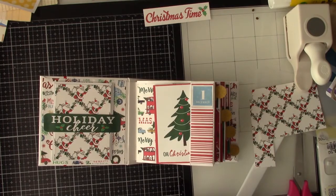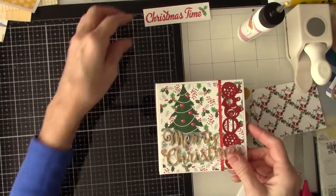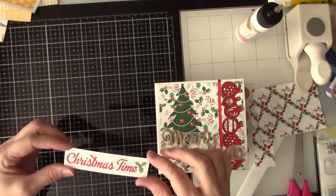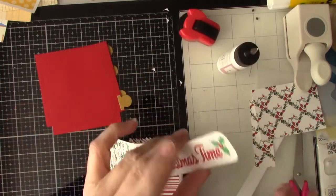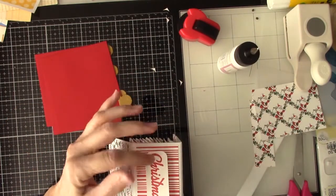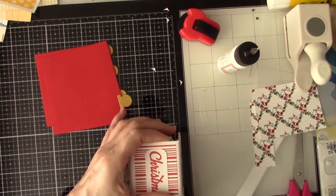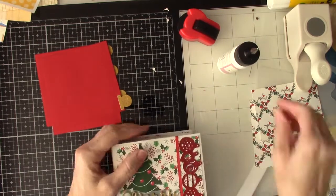So there's the inside cover. And I think on the spine I'm going to put this little Christmas time. Although I think I do want to round these corners. Just put that like so. There we go.